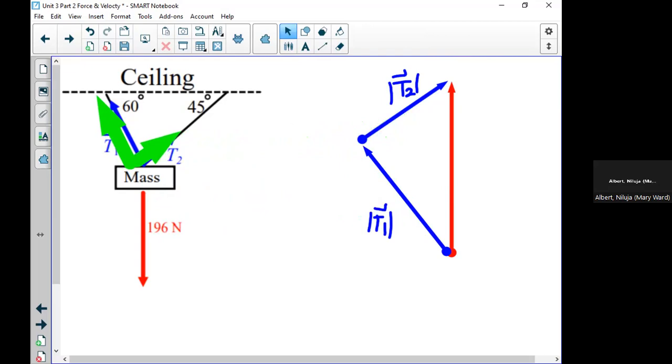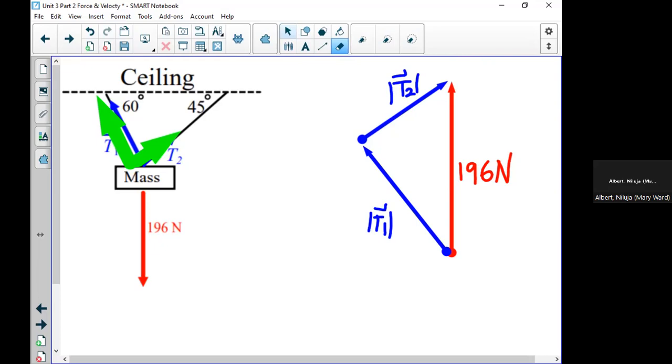So I know that my resultant is going to be in equilibrium. That means it's going to be pointing in the opposite direction. And that's why you can see my resultant is moving from the tail of the first vector to the tip of the second vector, but it is equal in magnitude. Okay, so that's where we're going to start off. And I need to solve for the two side lengths, the magnitude of T1 and the magnitude of T2, but I actually know a bunch of the angles.